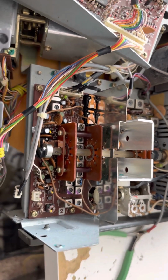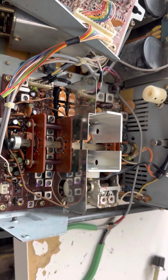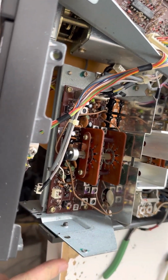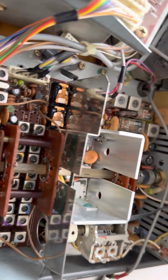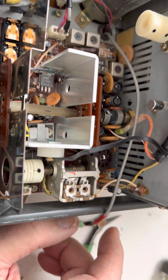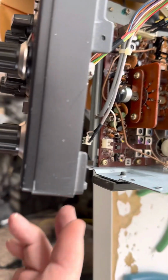All right, so here we go with the take apart of the FT-102. My objective is to get this RF board out, and I'm finding the hardest thing about this board is getting these plugs loose. They don't seem to have any way to get them loose except tugging them out, and it wrecks them, so I'm like, sheesh. Anyway, so to get this thing out, I guess, isn't so bad.